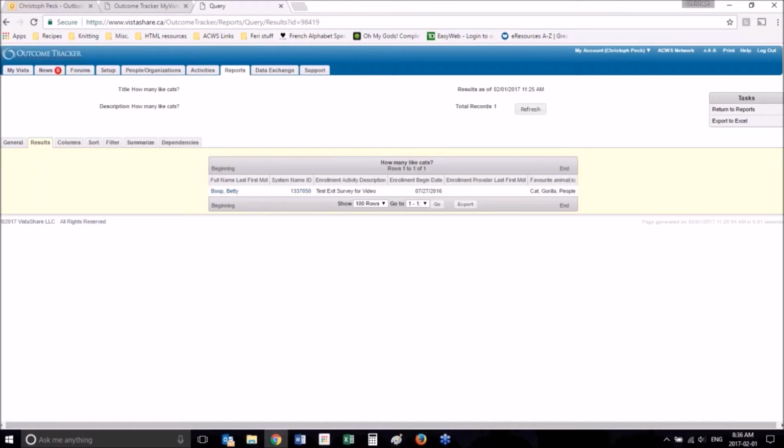And four, finally, I just want to say that creating queries and reports in Outcome Tracker is a pretty forgiving process. If you decide later that there's a field that you want on the report that you didn't put into the query, you can add it quite easily. And if you decide that you actually want the report to filter on a different thing, to show different results, you can change those quite easily.